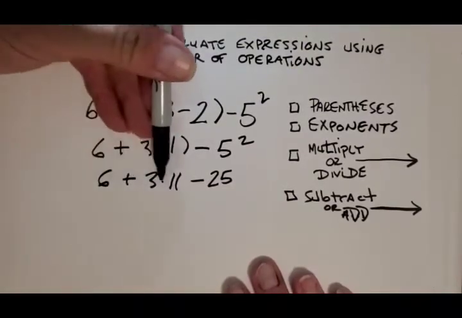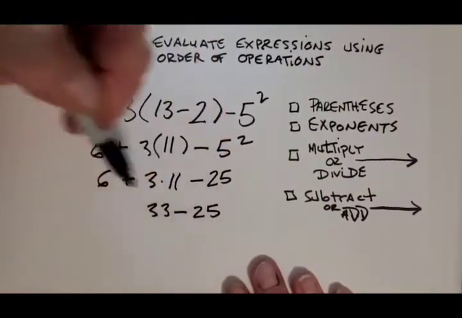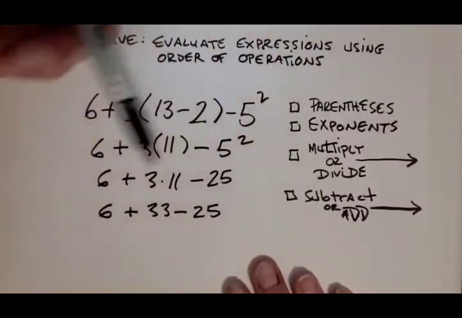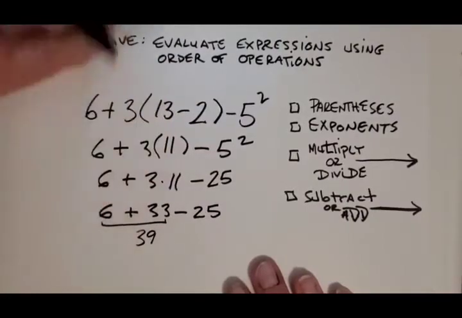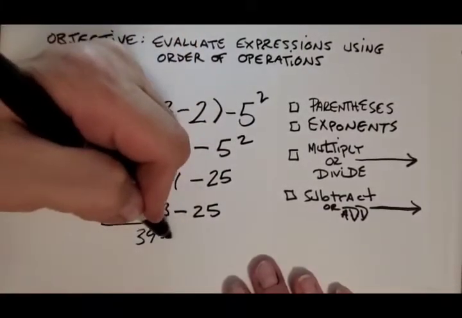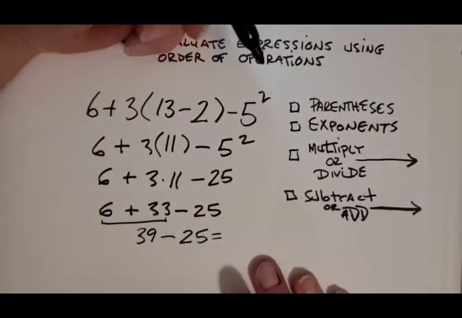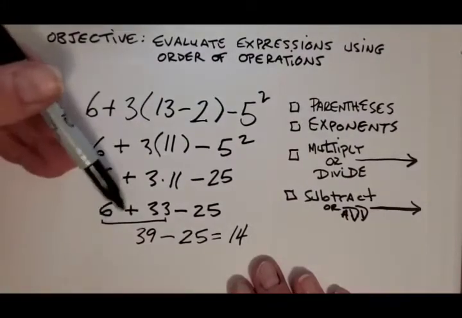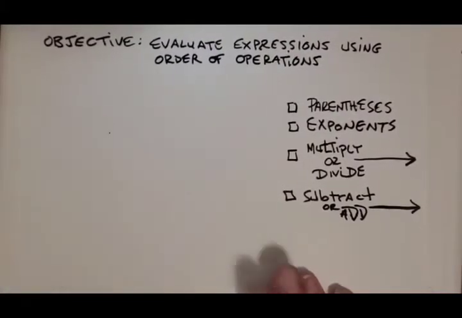Multiply or divide, right there. Copy, copy, copy. Multiply or divide, nope. Add or subtract, yep. This gets done first because it's on the left. I'm copying every step, every move almost. And it's going to be 14, I believe. Right? Last step in that case, you add to get this, and then subtract. Alright. Very good.